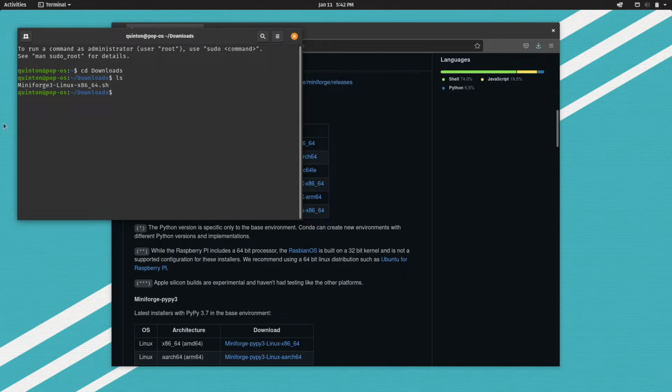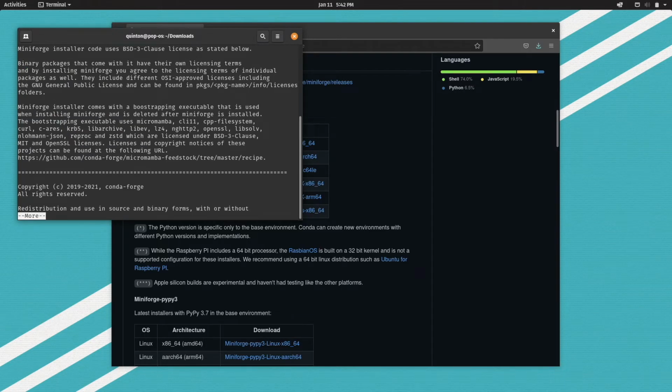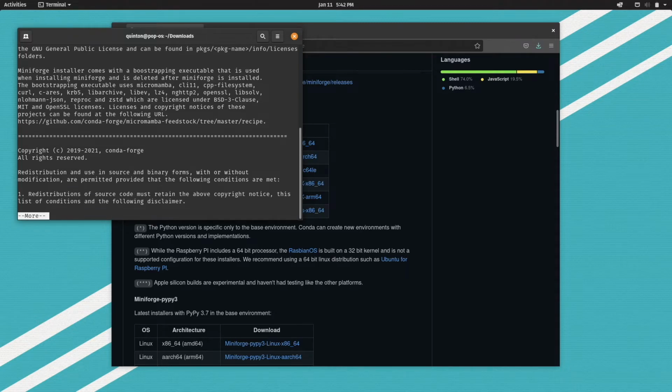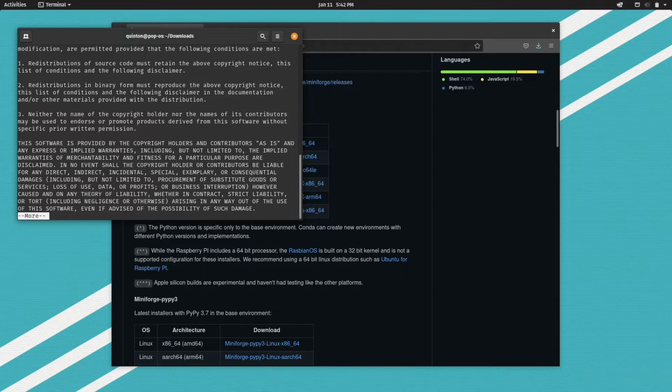And then I'm going to list the folders and files in that directory, and I'm going to copy, and once again, run sh, script name, paste, and we're going to do the same thing we did on the Mac. Scroll through this until we are able to accept.